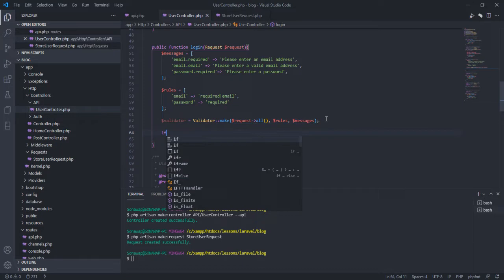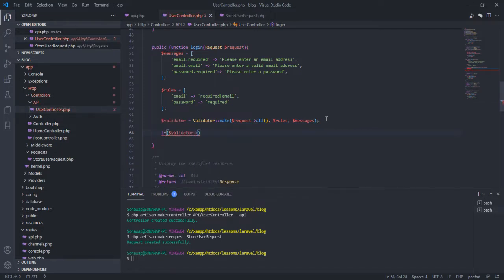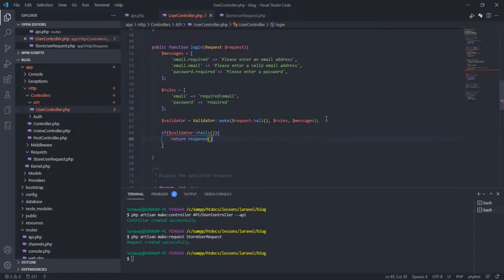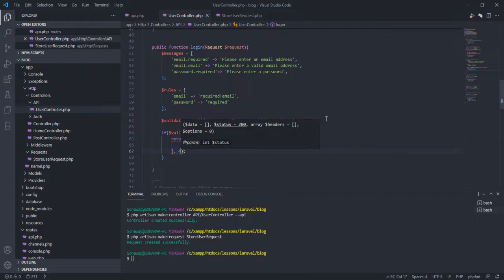Now we want to say if $validator fails, we want to return a response, and this will be a JSON response, and this will be a 422 error status code. And right here we can now say status, and this will be false.